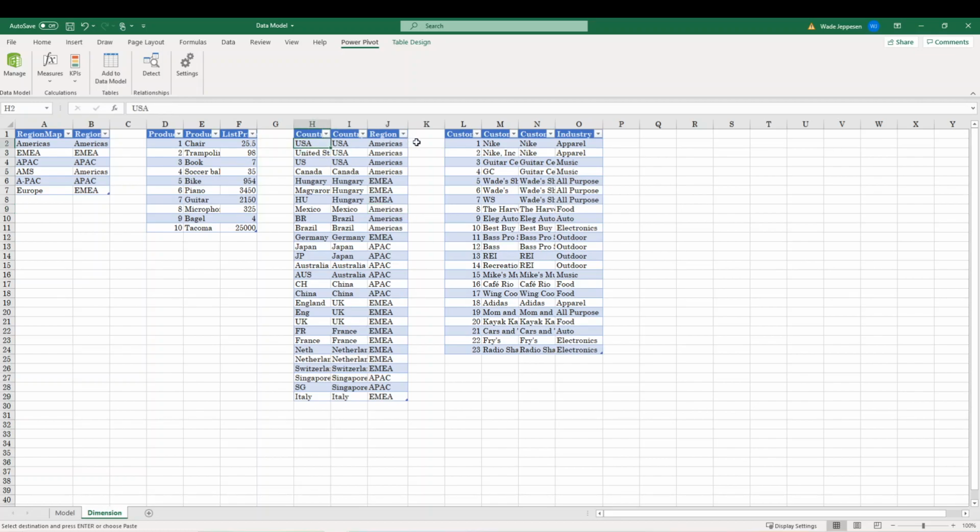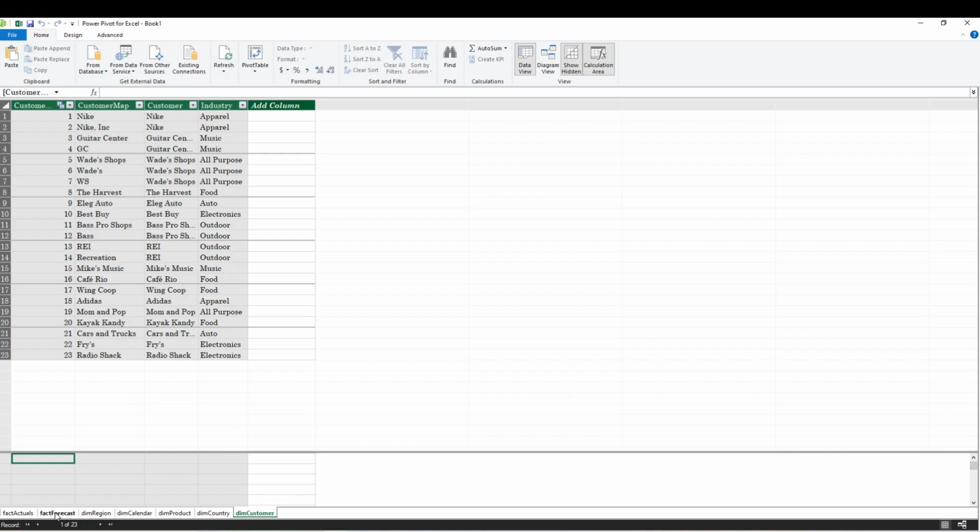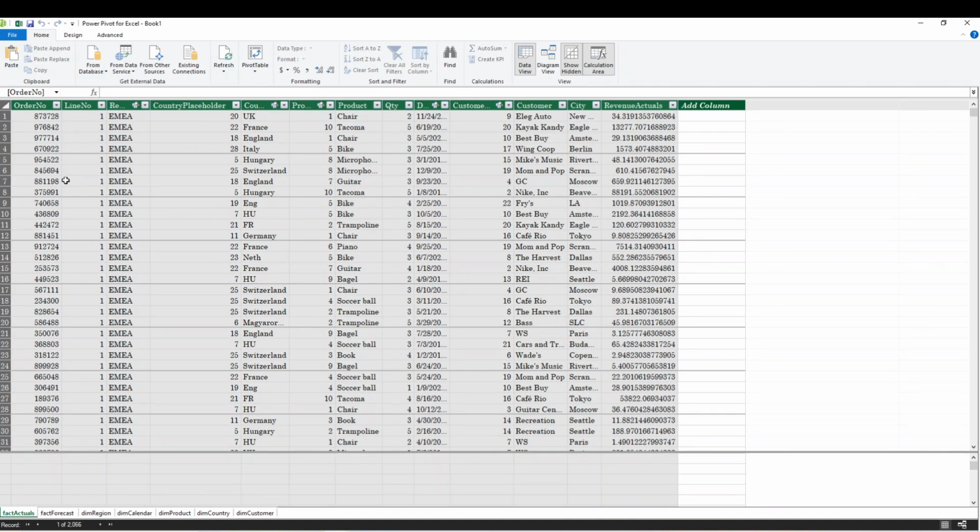So for the USA, the main language I'd say is English. In Canada, it's English. In Hungary, I'd put Hungarian. Because maybe I have products that would cater to a particular language. And so I could group the countries. Even though in our fact tables we don't have anything that talks about language, I know that certain countries probably have a main language.